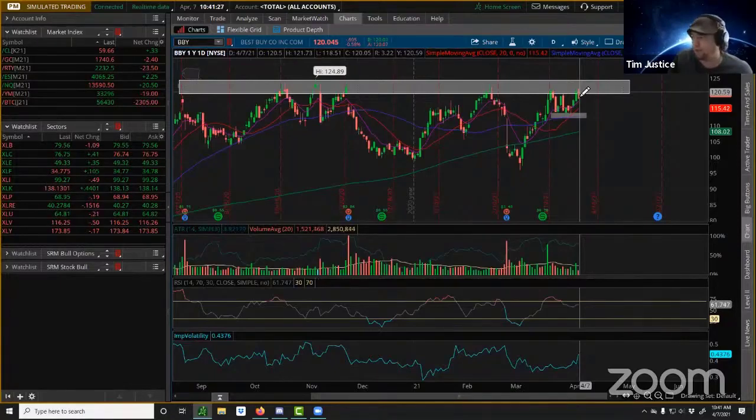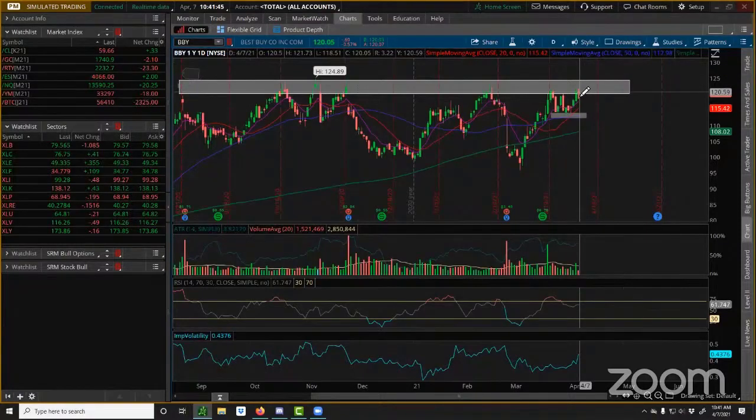I'm not playing it here until I get confirmation on exactly where that breakout is going to happen. A technician could literally spend a few minutes looking at all those different peaks, determining where their confirmation is. Reality is, though, I'm only playing it on confirmation. And quickly, confirmation is subjective on this.